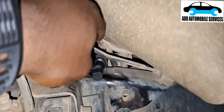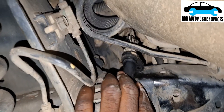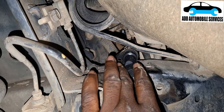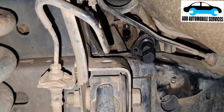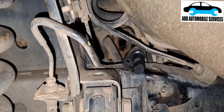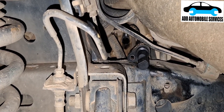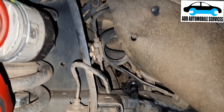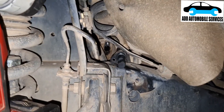Honda also has that same crank sensor, but this one is a bit longer — it has two dots behind it. They gave me the Honda one to try and I found out that one is too short. This one has two dots behind it. The crank sensor is at the driver's side of the vehicle. It has a 10mm bolt holding it, so you have to take that off before you can remove the crank sensor.